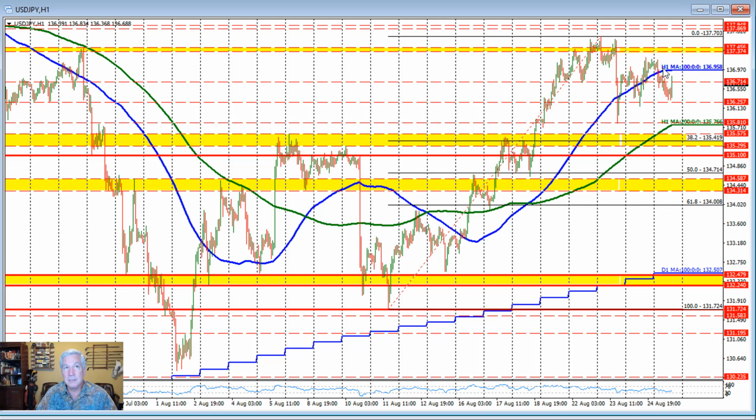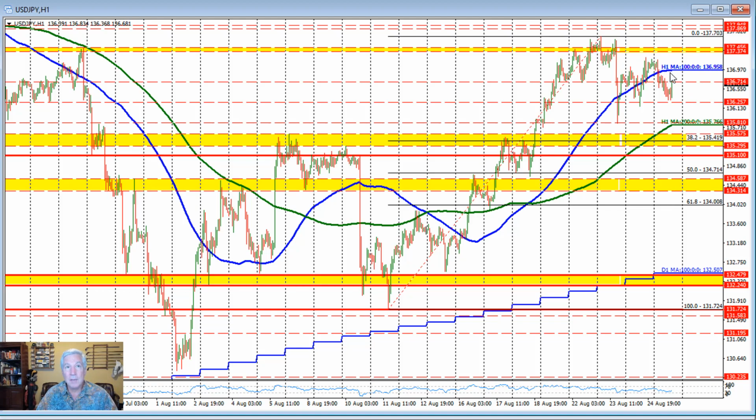We did see a move back to the upside, maybe helped by the better jobs report, moving closer to the 100-day moving average at 136.958. We're going to need to get back above that level. It'll tilt the bias more to the upside. Sorry that the price is waffling back and forth this week, but that's what happens in markets with lots of uncertainty, both domestically within the U.S. and overseas. The general bias for the dollar versus yen is to the upside as central bank policy diverges between the Fed and the Bank of Japan.